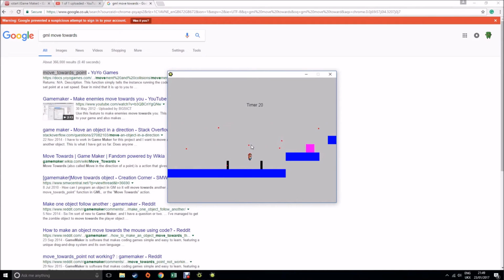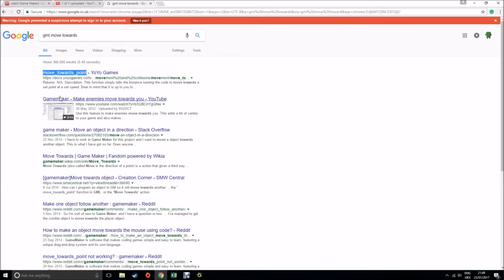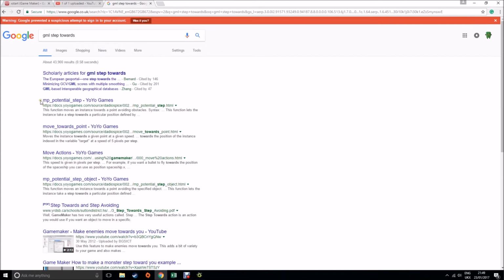Okay. Now I'm not actually going to bother putting in any of the collision mechanics. You guys should now be able to set up something like if I collide with the bullet, something bad happens. Perhaps it resets you to wherever the checkpoints are. I'll leave that one as an exercise for you guys. What we are going to do though is turn this into a bit of a homing bullet, and we're going to set this up so it's really quite interesting. I do know that move towards point doesn't work, sorry, for what I'm going to do next. Now I'm going to do step towards, MP potential step.